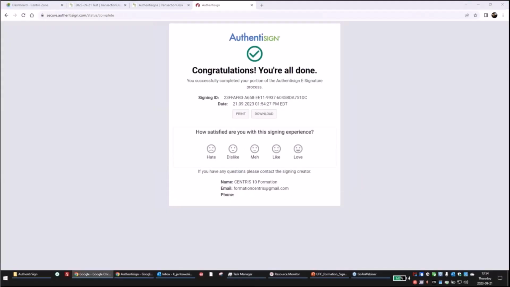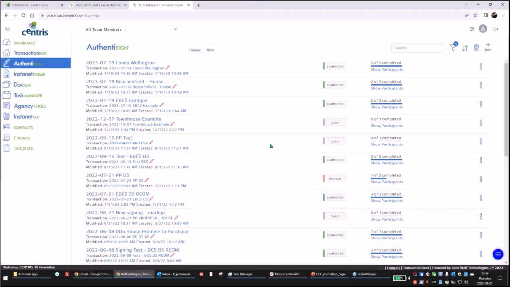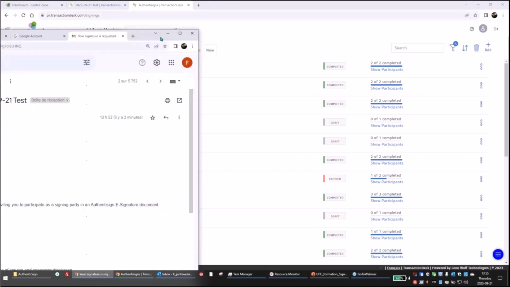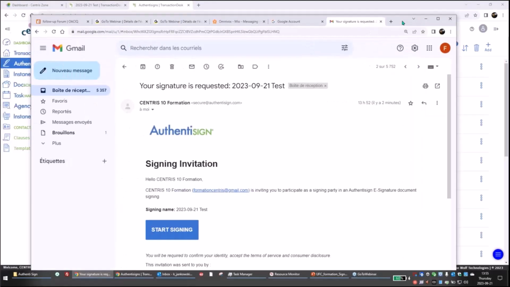Let me just also go to my corporate Google account, and I'll do the same thing as the broker. Give me a second for that. So it shows the same thing, signing invitation.